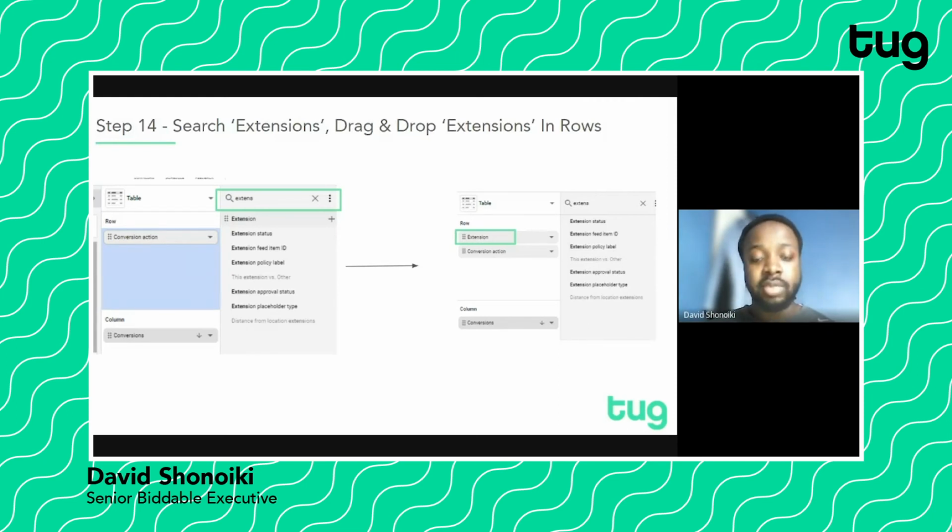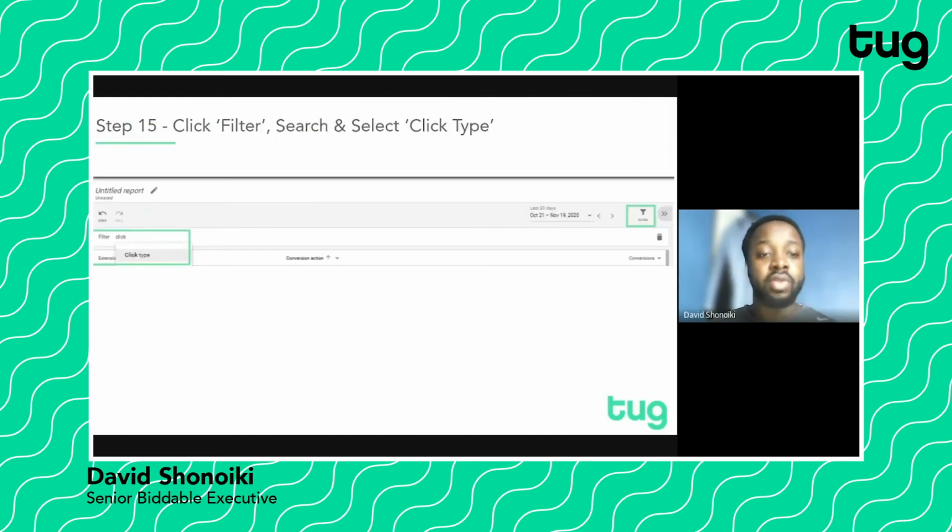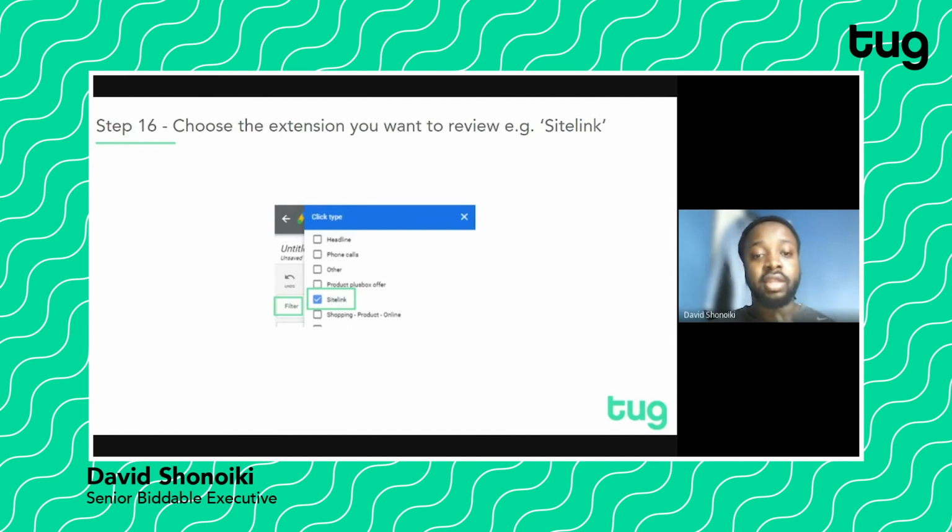And then the last step that we'll take is we will filter. With the filter, if you just click on the filter towards the right hand side of the screen, and then start typing click, you should see the option to select click type. Once you've selected click type, you can then select the type of click that you would like to filter for.